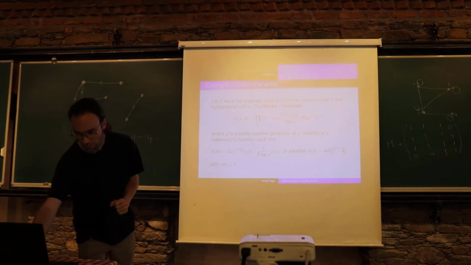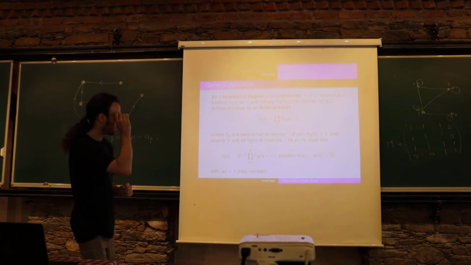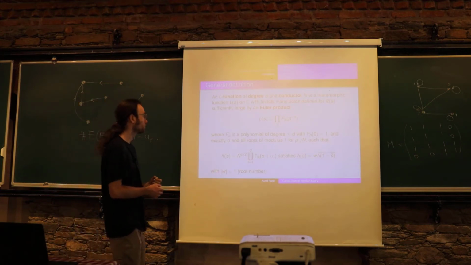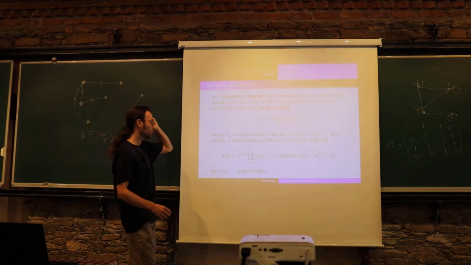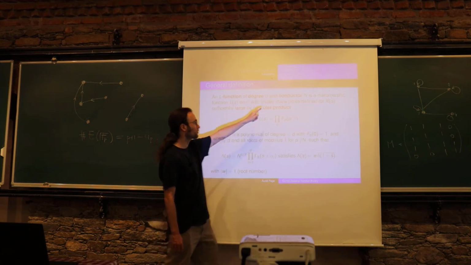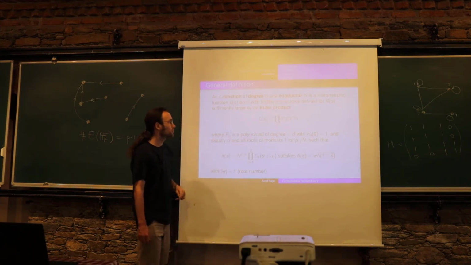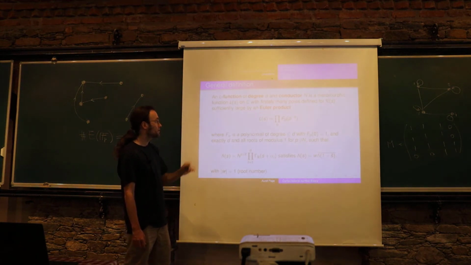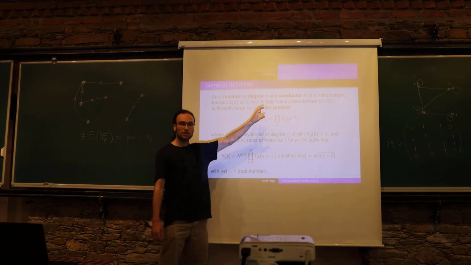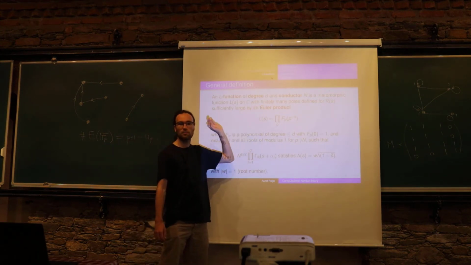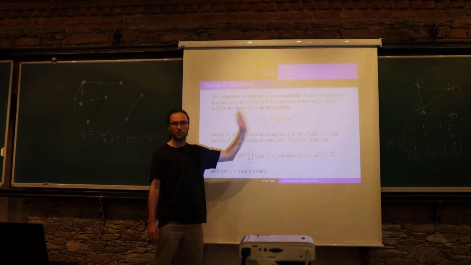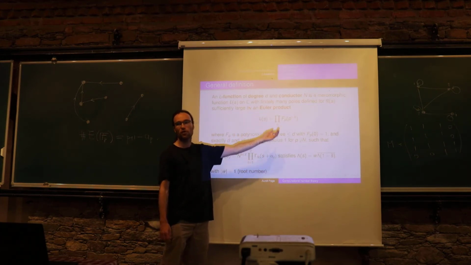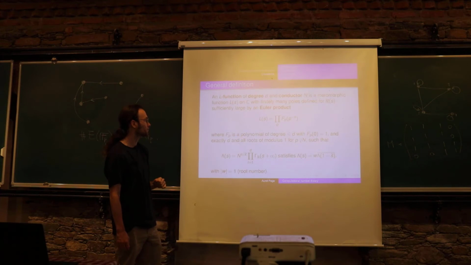Okay, so from these examples, I want to give a general definition of what we call an L-function. An L-function of degree d, an integer, and conductor n, is a meromorphic function on C with finitely many poles. All the Euler products that we had before converge only for real part of s sufficiently large, and the whole meromorphic function is only an analytic continuation of that.